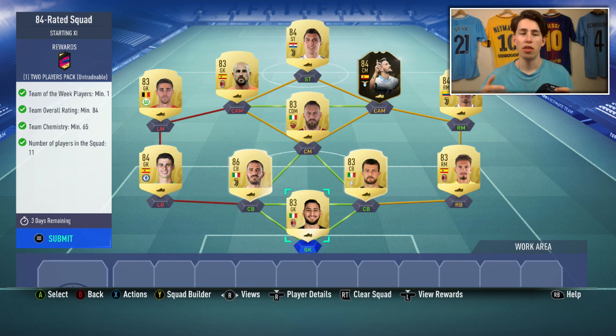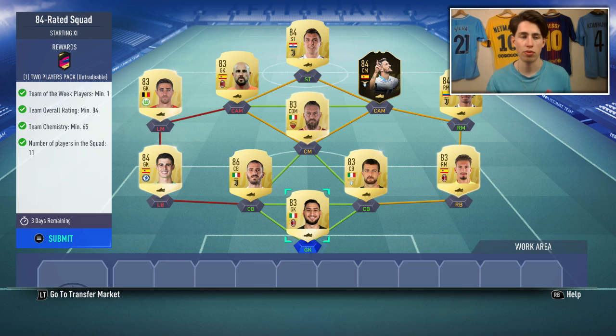They've got a feature that shows the cheapest players for certain ratings, so you can find the cheapest 83 rated inform at the time you're watching the video.